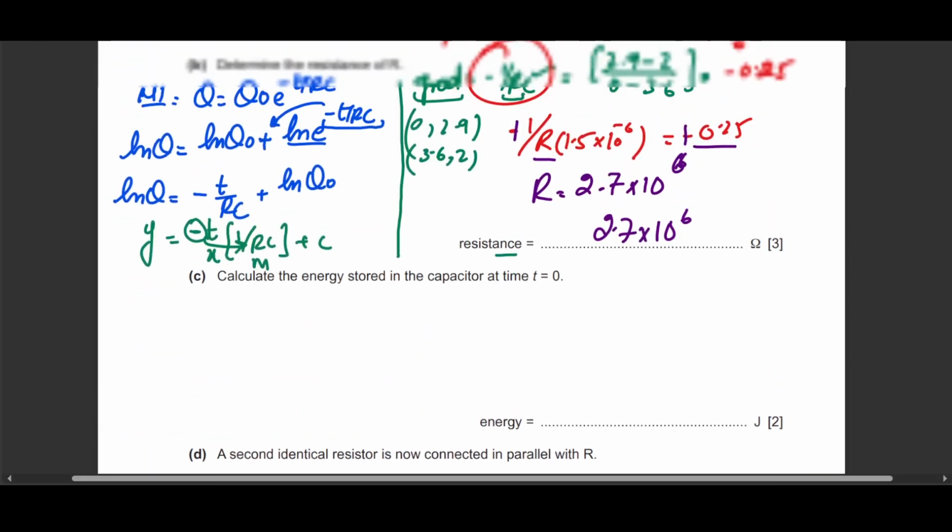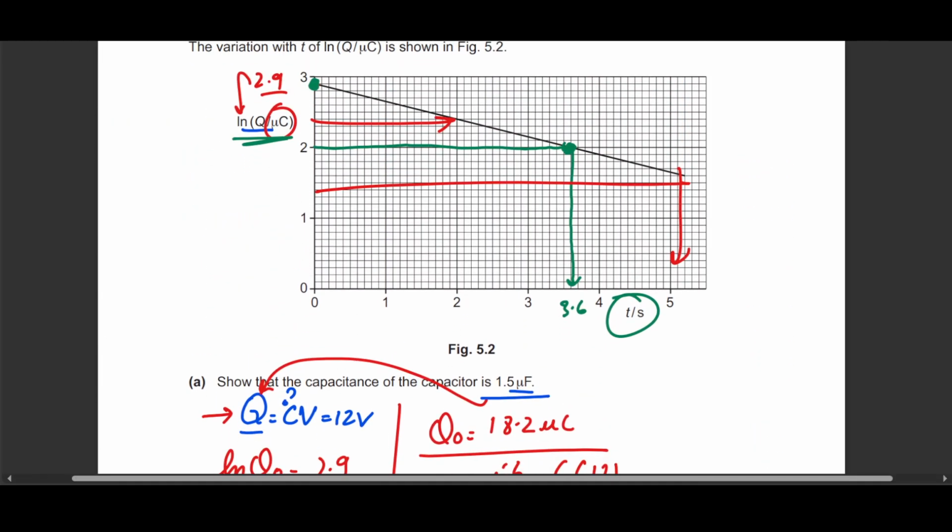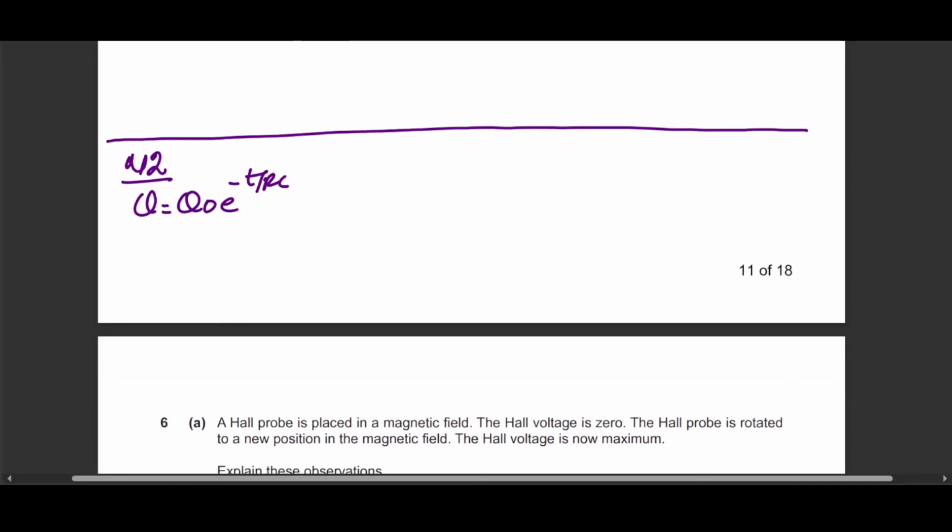After 4 seconds, I'm choosing different coordinates this time. So after 4 seconds, I can see that this value is 1.9. Please count the number of boxes. So in this method, this is supposed to be 1.9 equals 2.9, picked from the previous starting point, times e raised to power minus 4, because this happened after 4 seconds. Okay. So divided by, do I have a value of R? No, I don't. Do I have a value of capacitor?